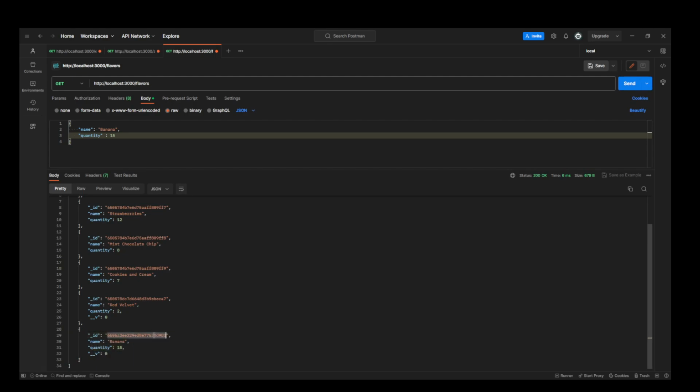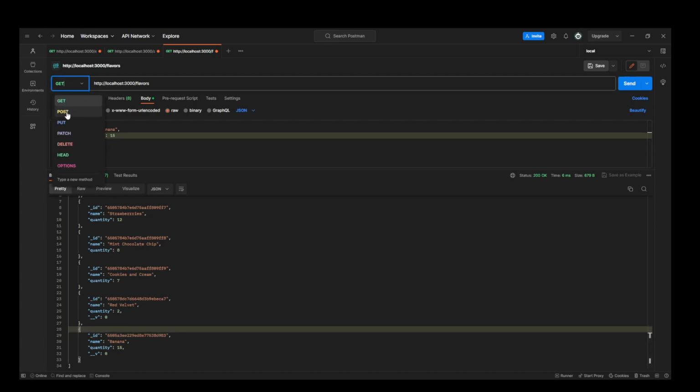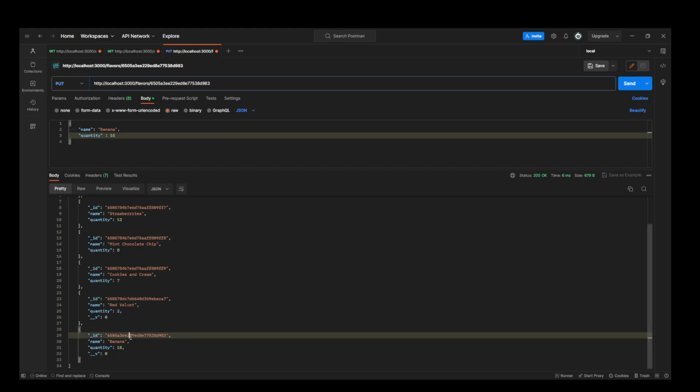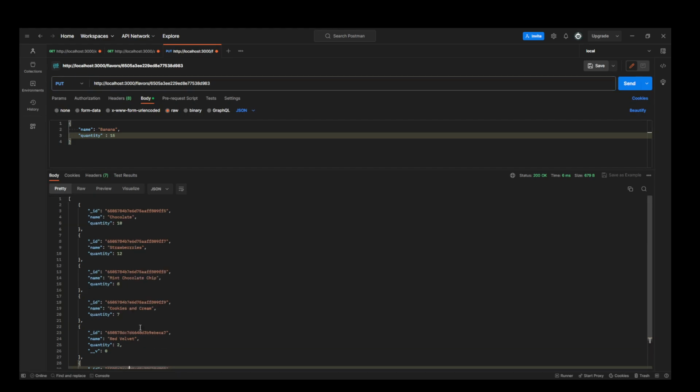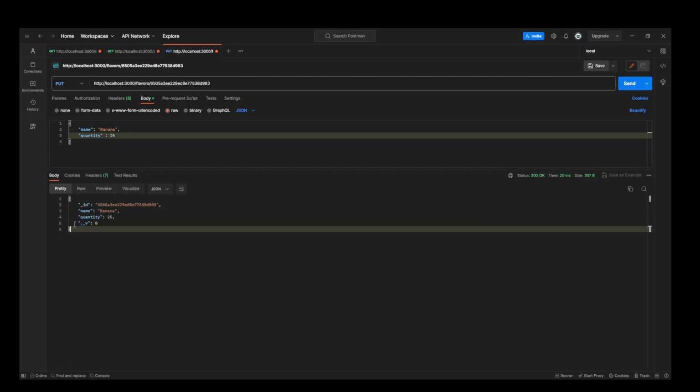Now to demonstrate put method. Put method needs an ID. So this ID is what we're going to be considering. So now I put the ID over here, and instead of 15, I want to add 10 more. So say 25. If I click on send, you can see that the quantity has been updated. Name still remains the same, and this is matched by keeping ID as your primary key.